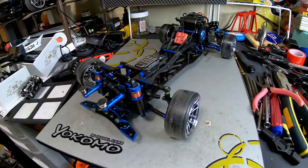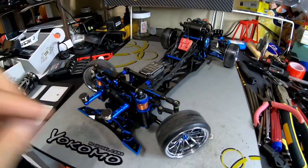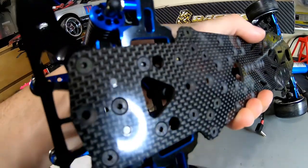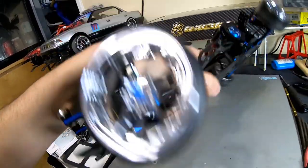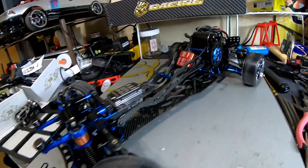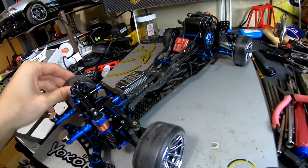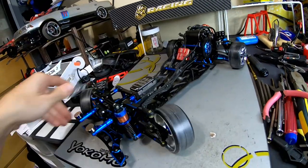First thing you should do with every pre-assembled car, no matter what it is, is check all the screws - every single screw on the car and on the underside of the chassis. Check them for tightness and apply Loctite. If it's a car like this with a lot of aluminum, metal into aluminum, put Loctite. Add a little dab to every screw, but do one screw at a time: take one out, dab of Loctite, put it back in. The car will be a lot better, tighter, and it'll run properly.